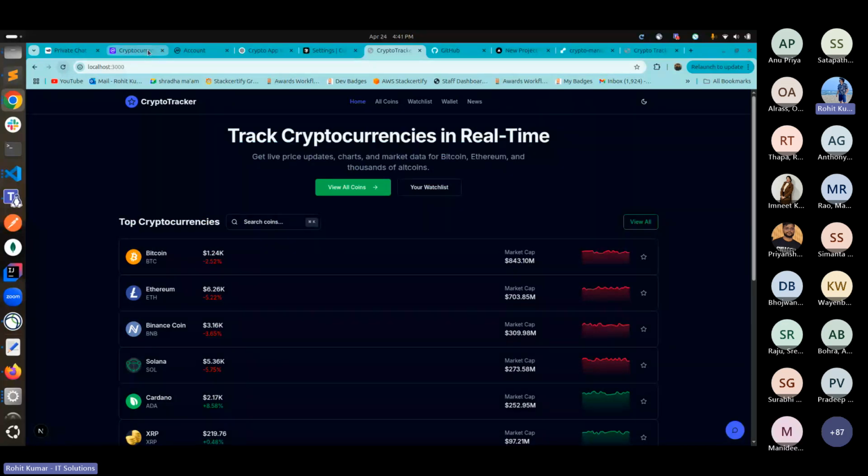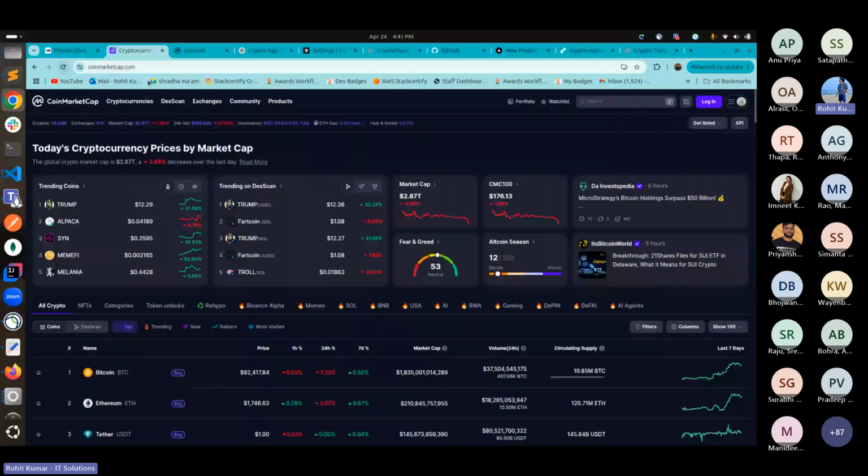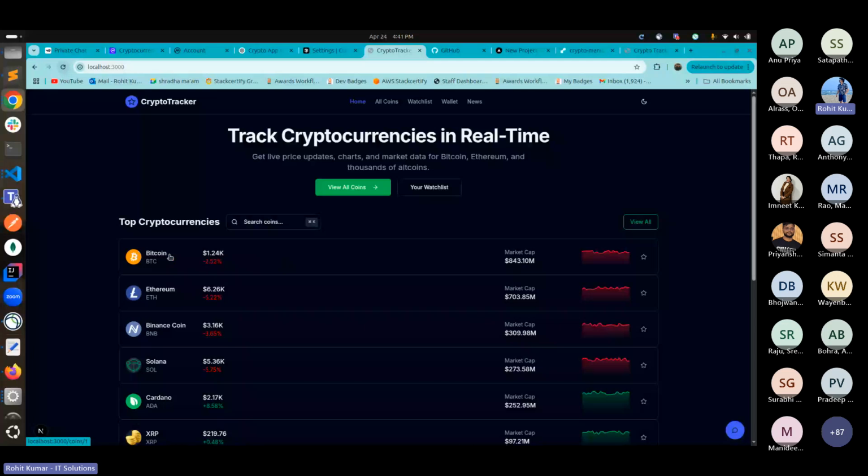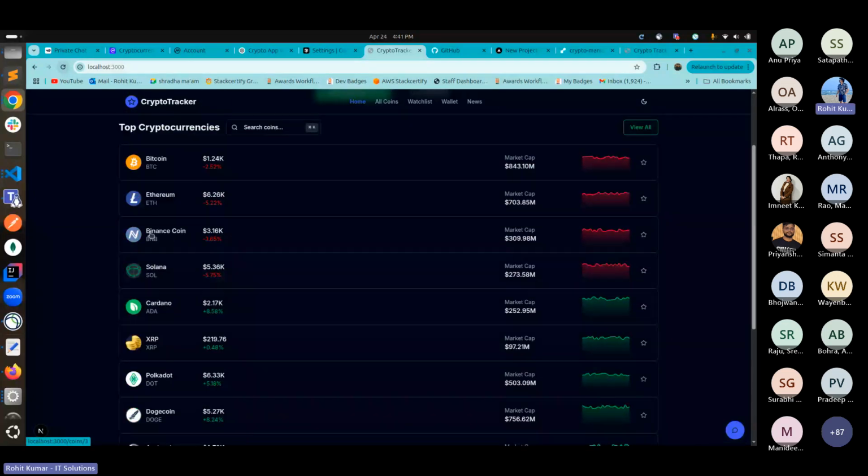Bitcoin is right now at 92,000. If you go to the website, it will show you the real-time prices, because I have used a third-party API. That was free, so that's why I used it. If you want to make a dummy website with your own crypto names and your own prices, you can also go with that. But right now I've used a third-party API, so it is getting all this information from that API.